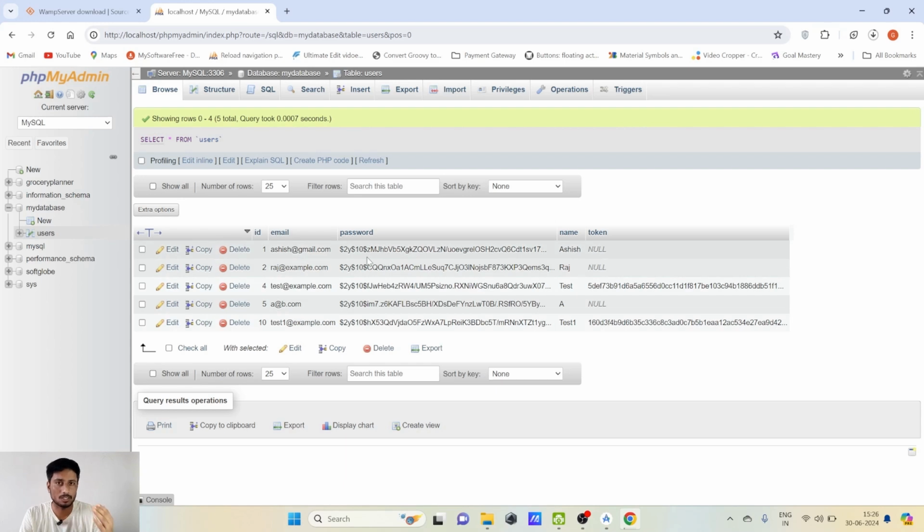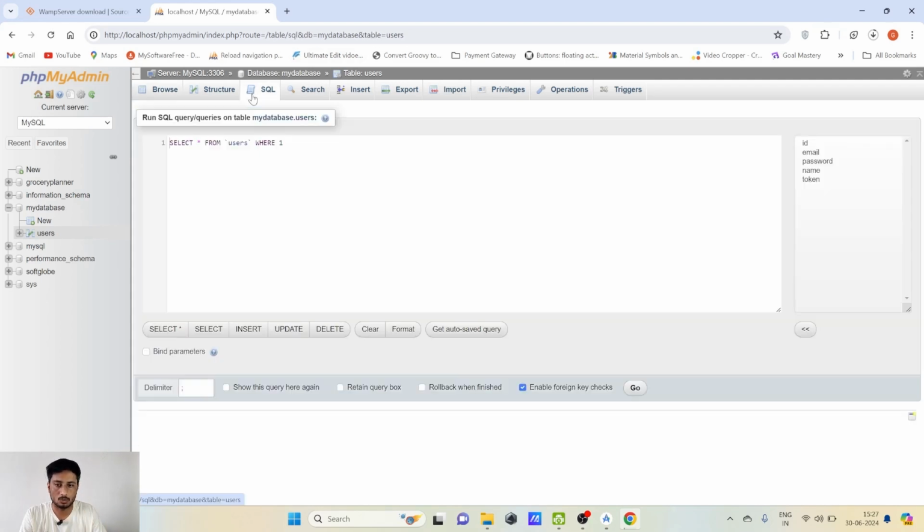So that is one of the efficient ways. Alternatively, if it is not working, then you can just open that file with some text editor, and here you will find a list of SQL statements. So you just need to go to the SQL tab, paste all the statements here, and click on this Go, and this will do the same thing. So this is how you can set up the database.